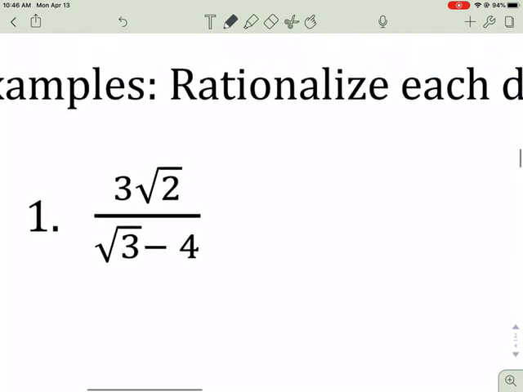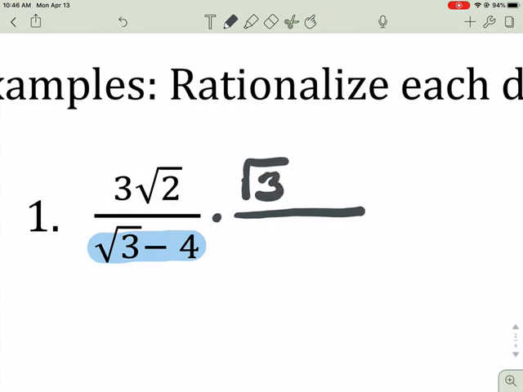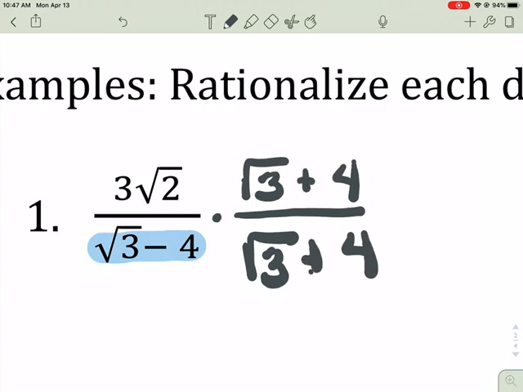All right, so let's take a look at this first example. Our conjugate would be exactly the same thing as the denominator here. So again, we're only looking at the denominators. Numerator's not going to get any love. And we're going to multiply top and bottom by exactly the same numbers or terms, but they're going to have the opposite sign. So we're going to do plus. And remember, top and bottom get exactly the same thing because we're making an equivalent fraction.